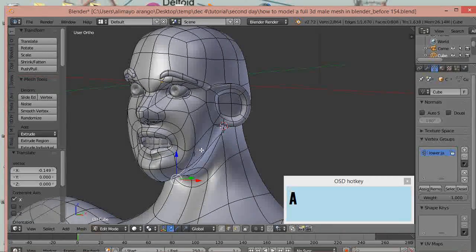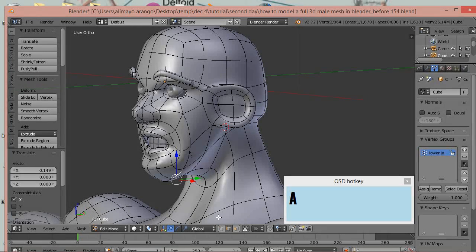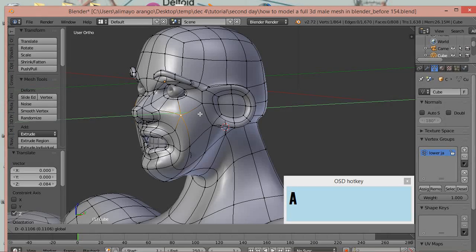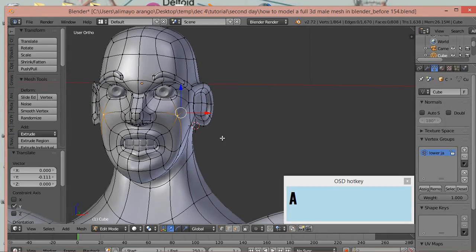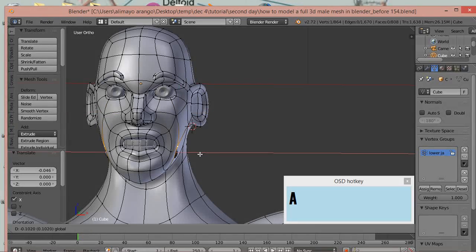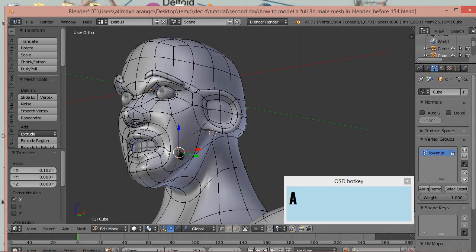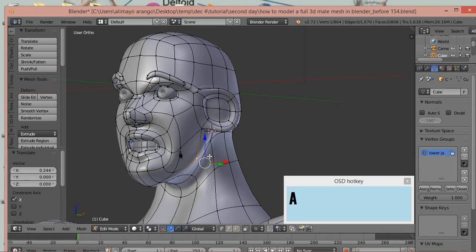Push that in some. Deal with this right here. Take this vertex, push this out some.